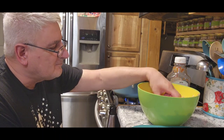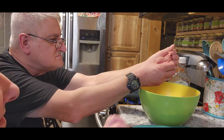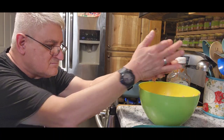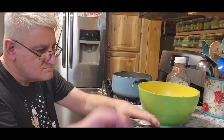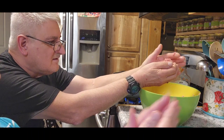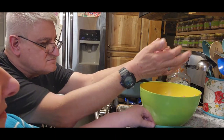No, I get to roll these up in a little roly-poly. Yep. Not that big, Tom. They got to fit in there. That's still too big, see? You don't want to... No, it's not. No, it's not. You got to get 12 of them out of there. Oh, well, good work there. You can always add later.